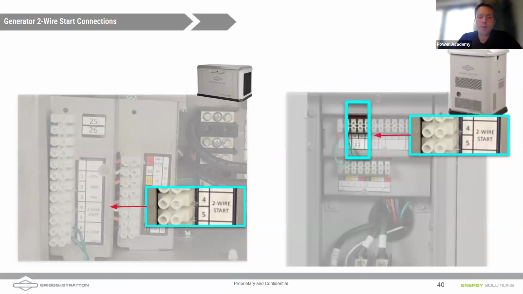Yeah, and I think that one of the strengths of the Briggs & Stratton offerings is that we offer transfer switches, we offer generators, we offer batteries, right? And our generators and our batteries pair very well with the Solarcs. It's very easy to add a generator when you've got Briggs & Stratton batteries and a Solarc inverter.